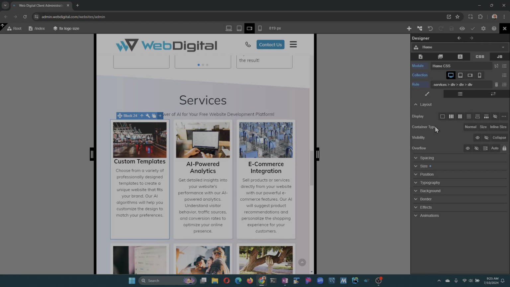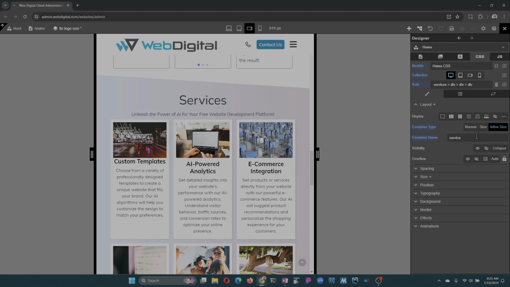The container type is going to be inline size. You can register containers for different purposes, either for width and height changes or just width. In this case, we just want the width. And for the container name, let's call it service. This is going to allow us to target this in the CSS collection.